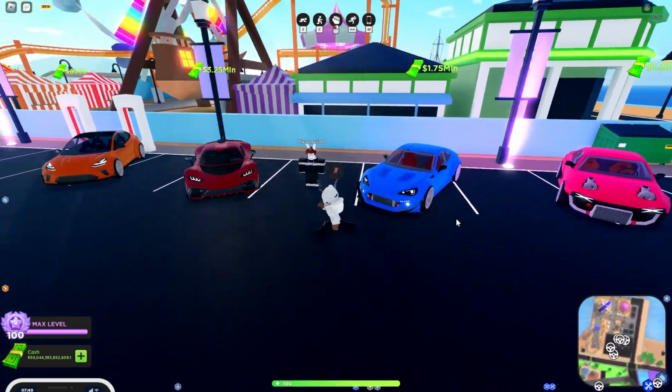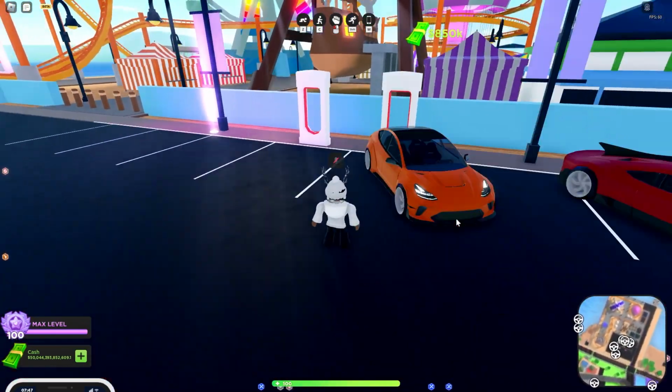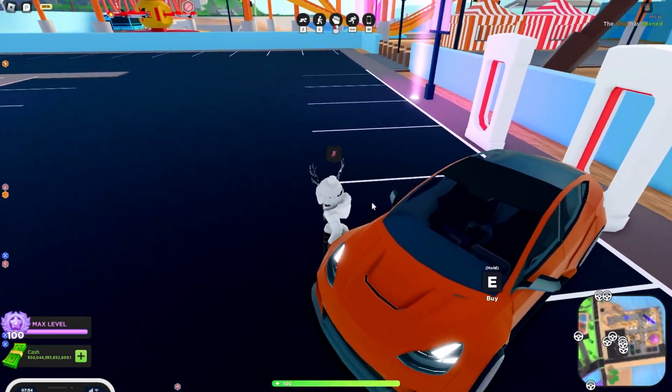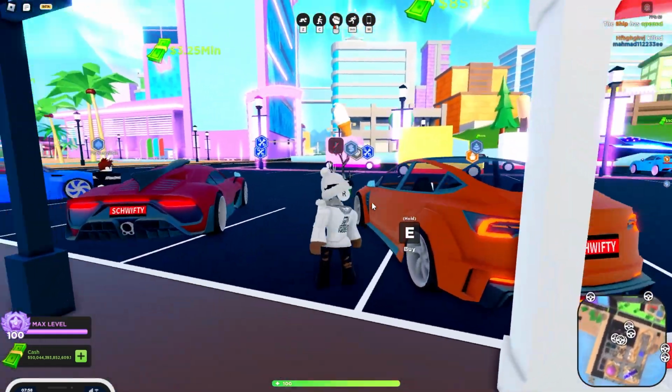See, I own these two, but I don't have these two. Oh my god, they even added Tesla charging stands. Yo, look, this car actually has an interior. It's clean and it's four seats. Has a whole tablet in there. Plasmazilla went all out, bro.